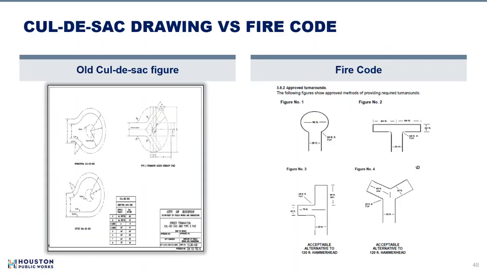So you see in front of you the minor changes that were made in relation to Metro coordination. One big item that we really did want to take care of, and that was an oddity in Chapter 10, was the cul-de-sac figure.